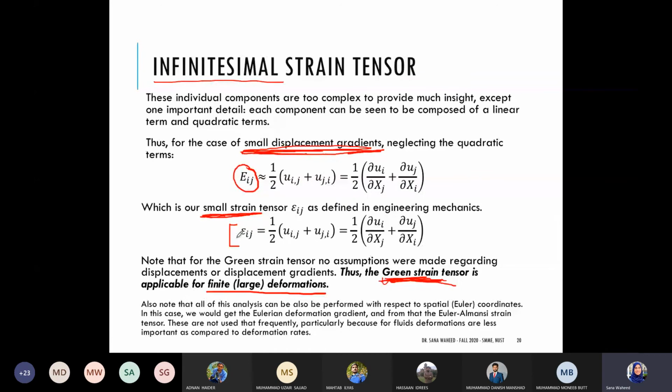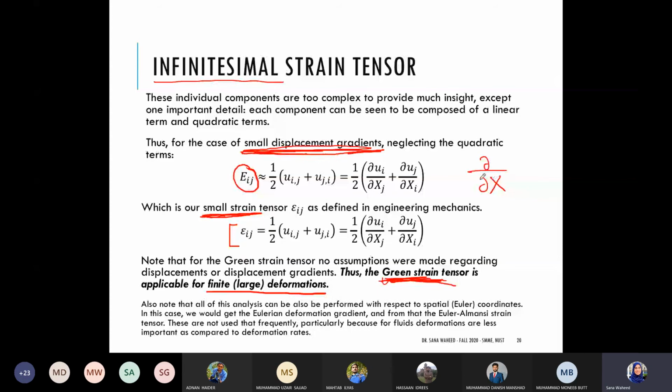Another small note here. I've been doing all of this with my gradients calculated with respect to the material definition, the Lagrangian definition.